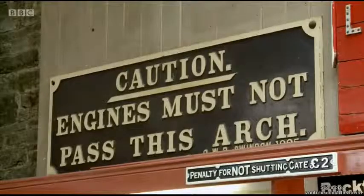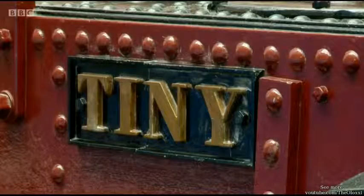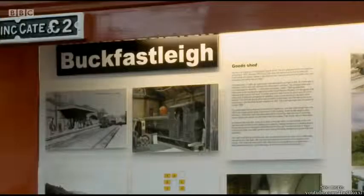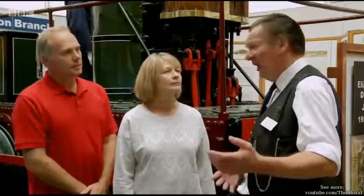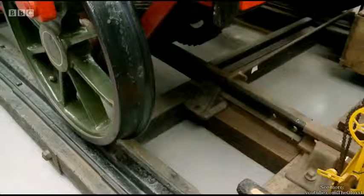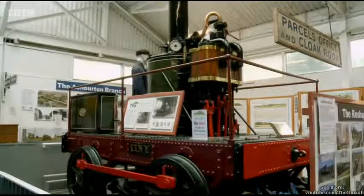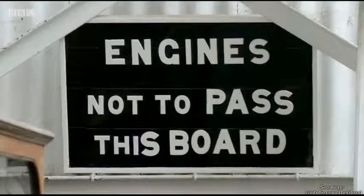First stop for Darren and Tracy, the Railways Museum at Buckfastleigh Station. They're meeting historian John Brodrib. Welcome along to the South Devon Railway. Thank you. The railway itself, and what is now the South Devon, first opened in 1872, 1st of May 1872, and it actually opened on the broad gauge. Now, the broad gauge isn't about Brunel's 7-foot-and-a-quarter-inch gauge, it's the distance between the rails, was unusual because it was used in this part of the country, but actually not very much elsewhere.